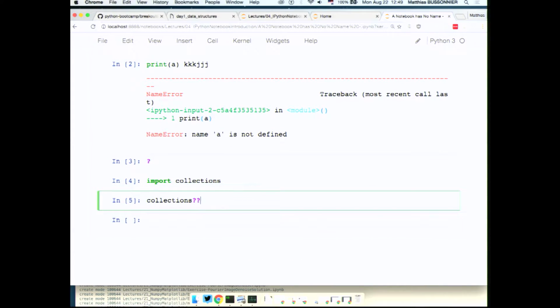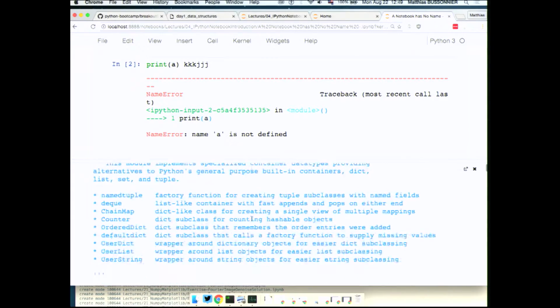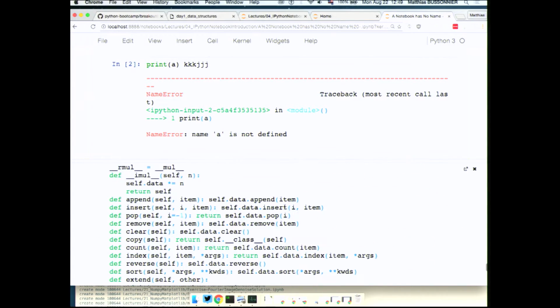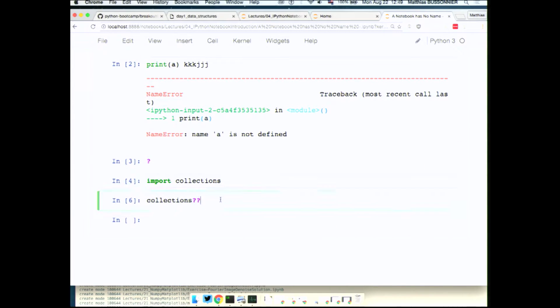You can use two question marks. Two question marks will not only try to find documentation about it, but will try to find the source code. So if you're wondering how something is working, is there a bug, is it me, or is this library author doing something weird, you can use two question marks. Here it will give me all the code of collections. We won't read through that. This is quite easy.